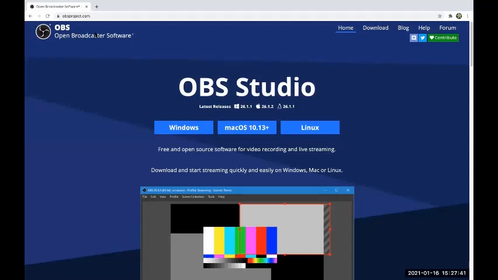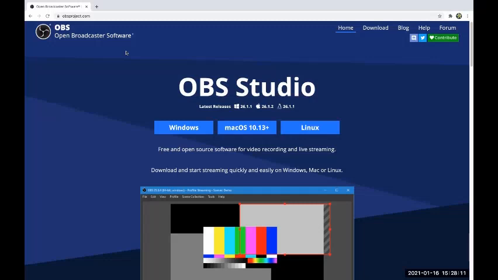Like I said before, OBS is an open source software. It means it is free and open source for video recording and live streaming, and you can download it immediately. It's really not difficult, and we have it for the Windows platform, MacOS, and Linux.